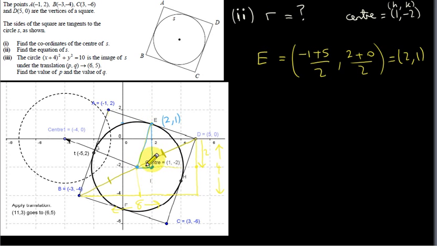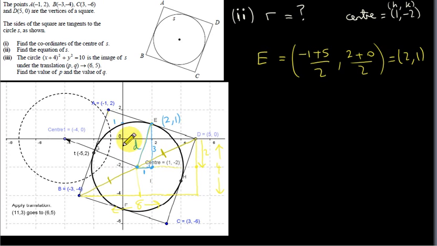Well, the x value of E is 2, so it's 2 minus the x value of this point, which is 1. So this distance is 1. 2 minus 1 is 1. And the vertical distance, you can just count the squares on your diagram. We're going from a y value of plus 1 down to a y value of minus 2. That's a distance of 3. So we have a right angled triangle whose short sides are 1 and 3.